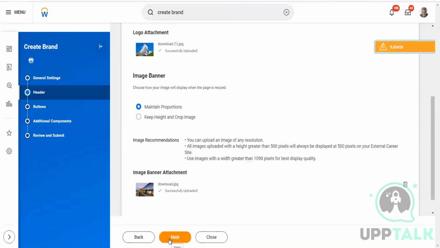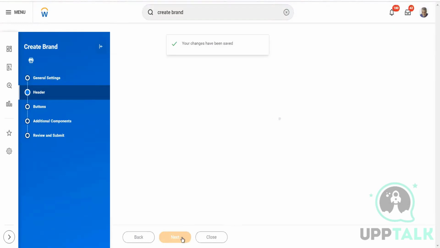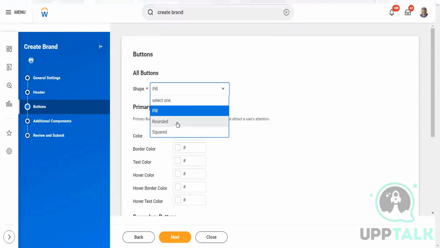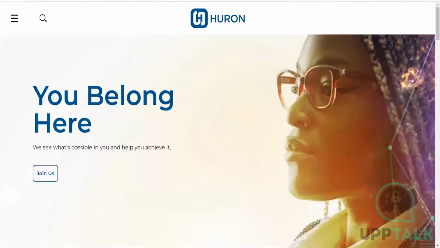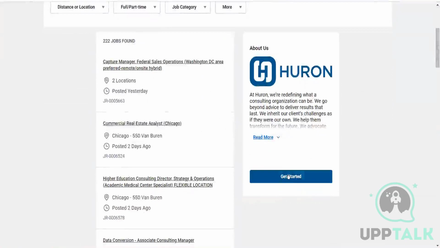Then how the buttons will look. What shape of button we want. This is for all the buttons, whether pill shape, rounded or squared. Then we have the primary color, primary buttons. For example, the primary buttons are the big ones, like Get Started is a big one.